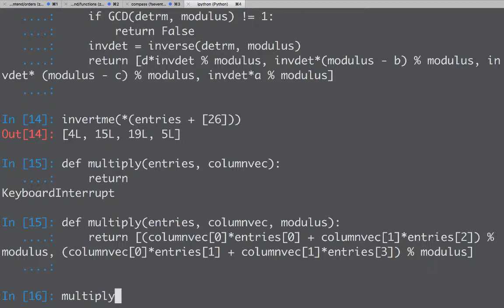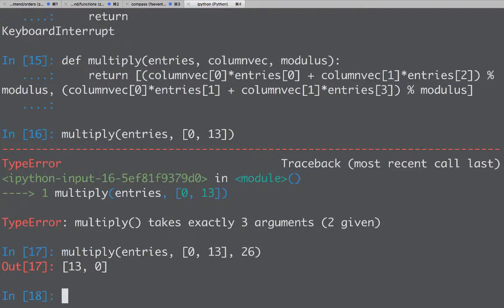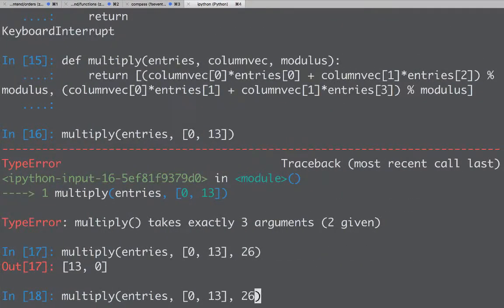So I could multiply my entries by 0, 13, right, 26, and likewise, what's the other one I have? 17, 13. Oh yeah, d is 0, 1, 2, 3, and y is second to last, and 25 is the last of 24.